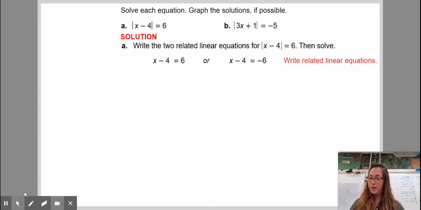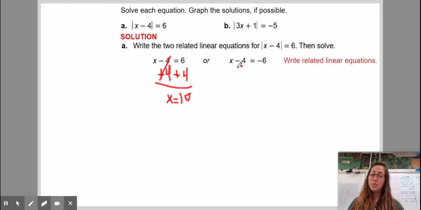I'm not going to show that very well here. I can just draw it in, but it takes me a while. So when you add 4 to both sides, we know our two solutions, right? Make sure you write this down while I'm doing this. And then we have, okay, these cancel, and x equals 10 on my one side. But that's not my only answer. That's a 10. I'm going to erase all this in a minute anyway.